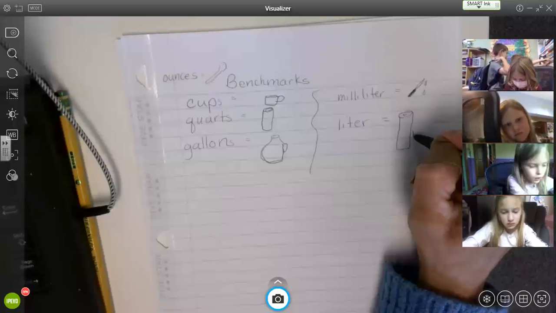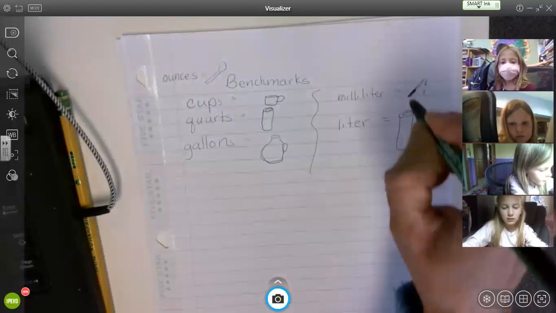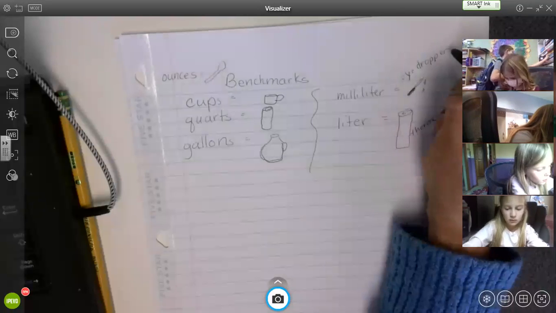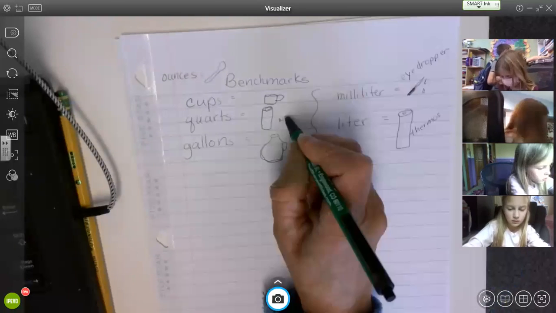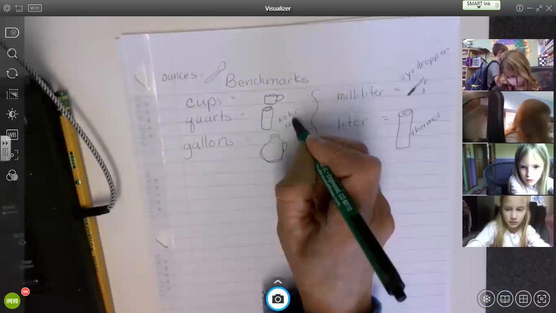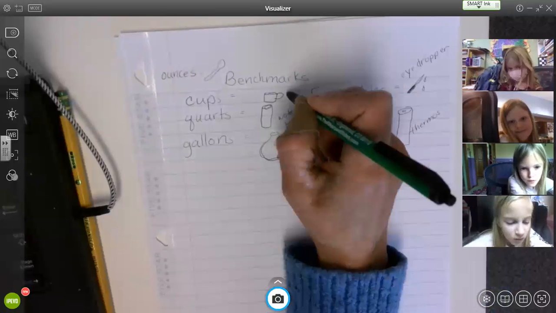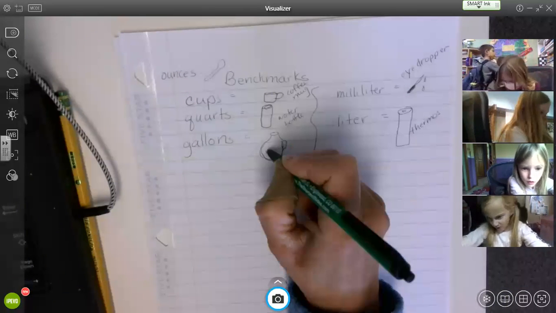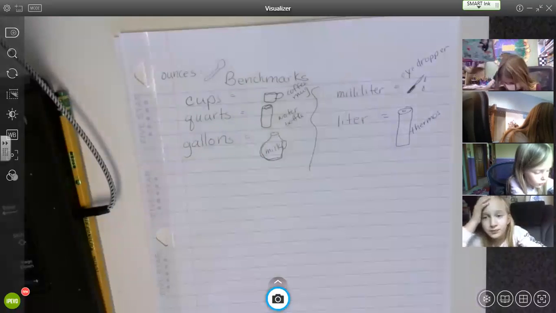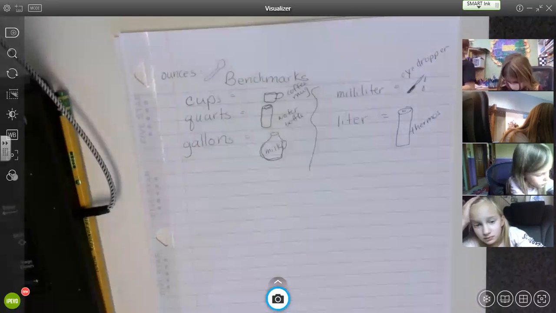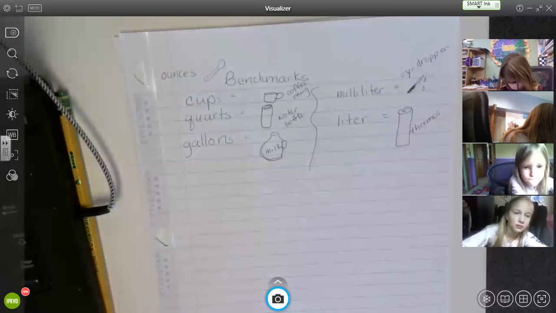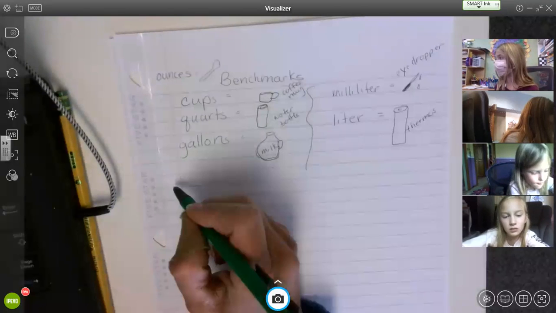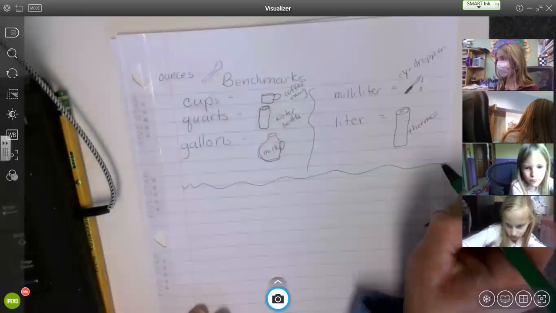And you don't have to write all of this down. I'm trying to just kind of give you guys some guidance here. Water bottle, coffee mug. This is milk. I think these benchmarks will help you as we take our quiz and so forth. So this was our liquid measurements. These are for liquids.